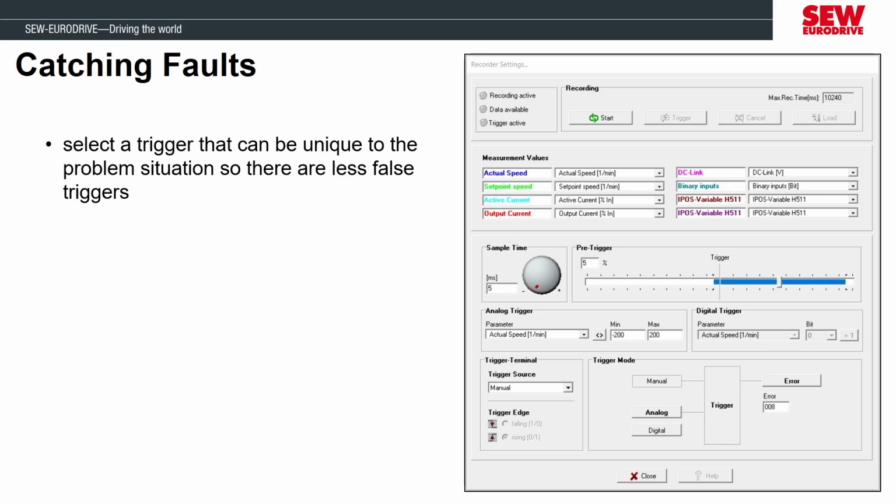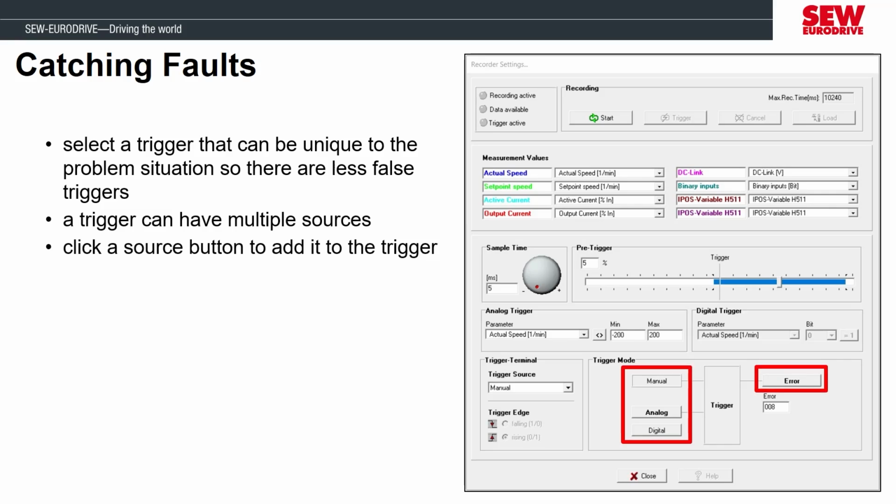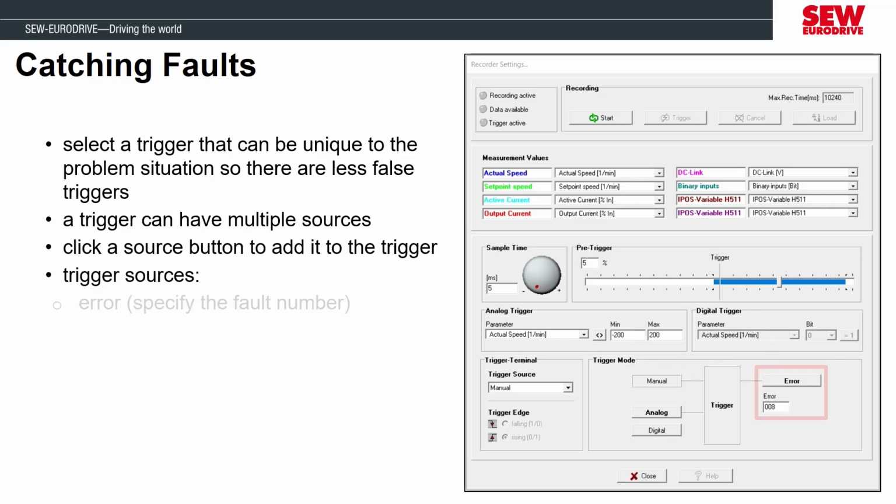The next thing is choosing a trigger to start or stop the scope recording automatically. You can set multiple sources, just one, or none, and it will only trigger if you manually press the trigger button. In the trigger mode area, you can click the source to tie or untie it to the trigger. If you tie the error source, you'll have an option to type in a specific fault number.